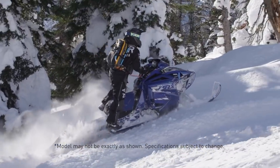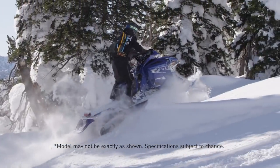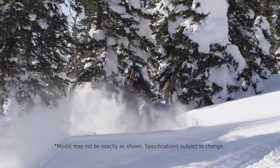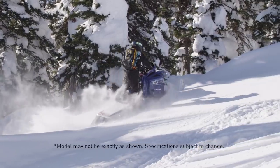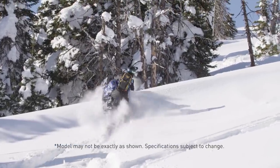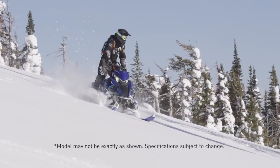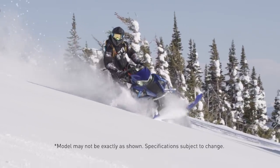Despite solid improvements over the years, we recognize that Yamaha's four-stroke engine platform was not as competitive in the mountains. As riding styles shifted from climbing to free riding, the Mountain Max instantly brings leading-edge technology and market-leading performance to Yamaha's mountain segment, which also includes the Venom Mountain. These two-stroke snowmobiles are a distinct shift in what we have released in recent history, and it speaks to our commitment to getting you the high-volume, step-up structure of snowmobiles in markets we haven't competed in lately.